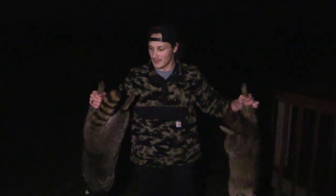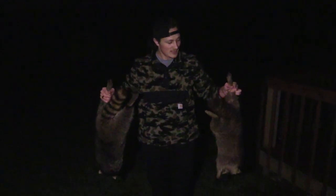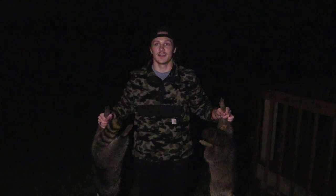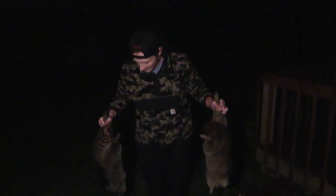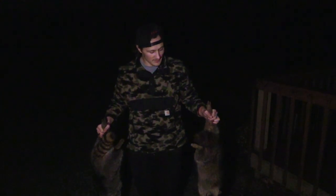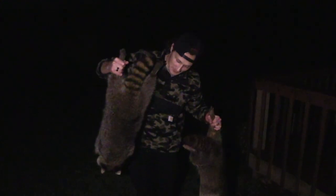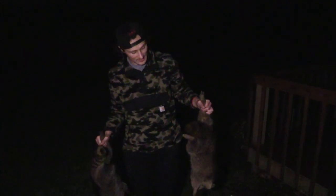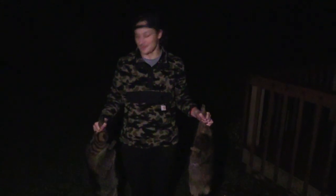It's my first year trapping and I've had these traps out for about two weeks. I was actually going to pull them today because I was getting discouraged and just going to move them somewhere else and try somewhere different. Well, I got there this morning and I got two coons. This one's absolutely freaking huge — I think it's probably about 25 pounds. Can't even hold it that long, arm gets tired.